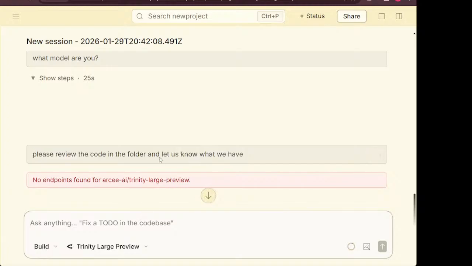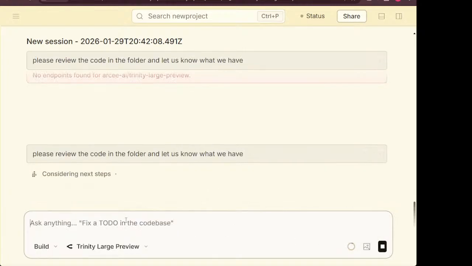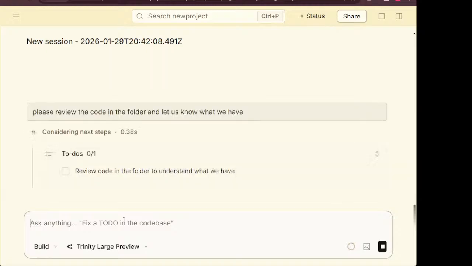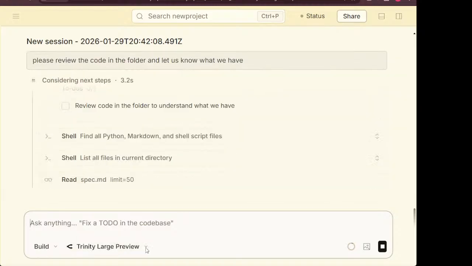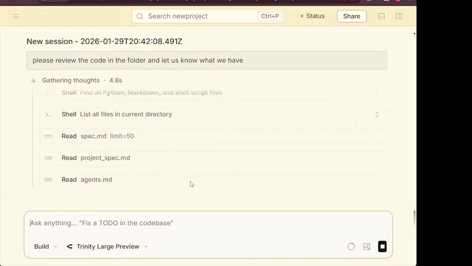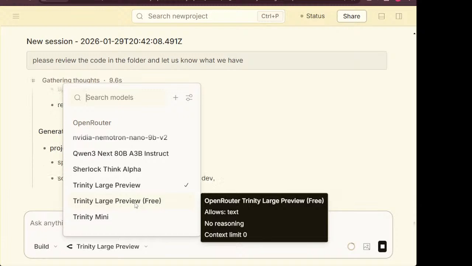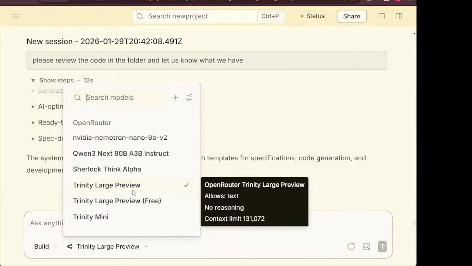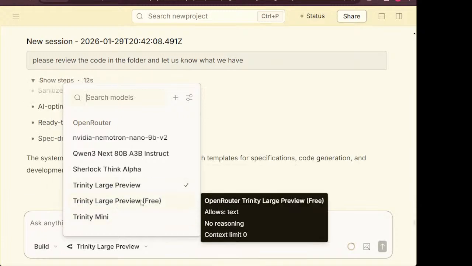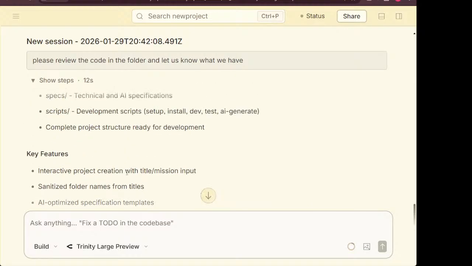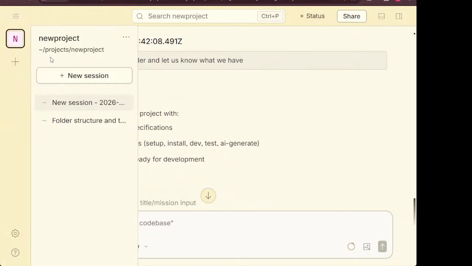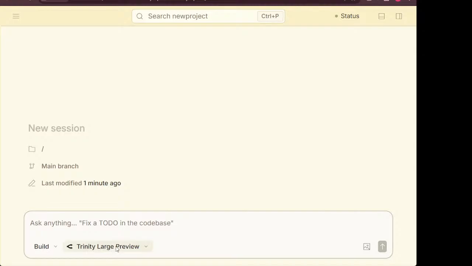Oh, I picked the wrong one. This is the one I have configured. This one isn't working. Anyway, let's just make a new chat and a new session.